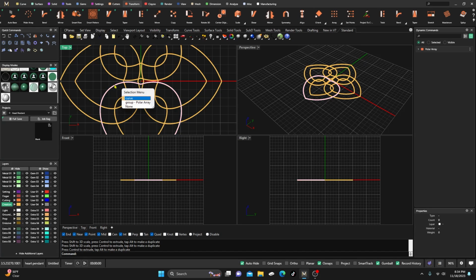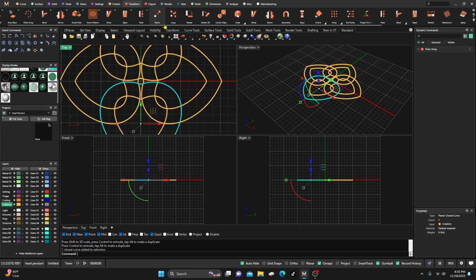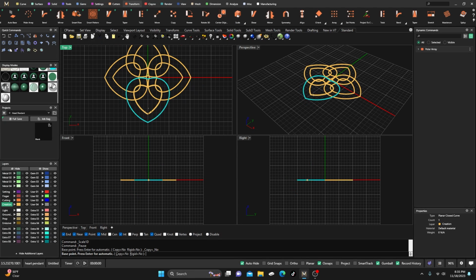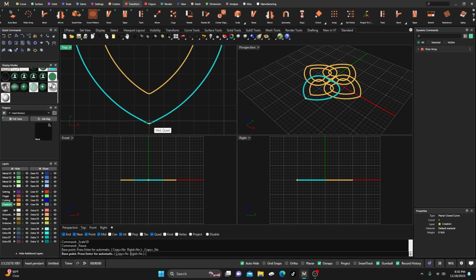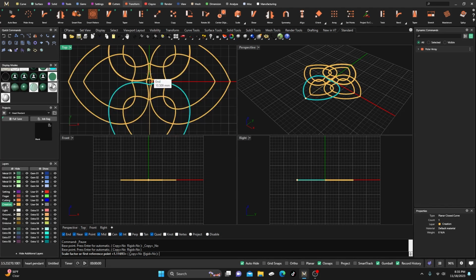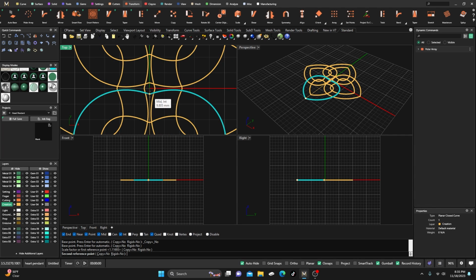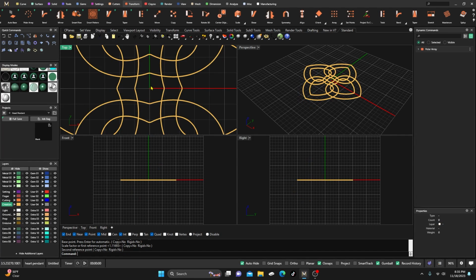Let's grab that original outside curve, and let's go to, what is it? Scale, 1D, right? And I will select from the bottom there to the middle section, middle quad, whatever, and then up here, and then I'm going to drag this one down something like that.